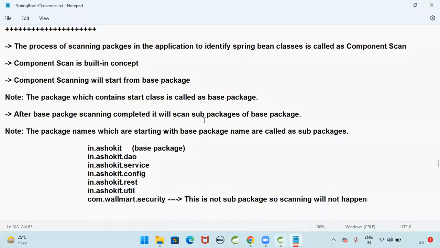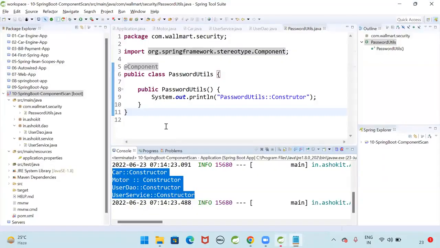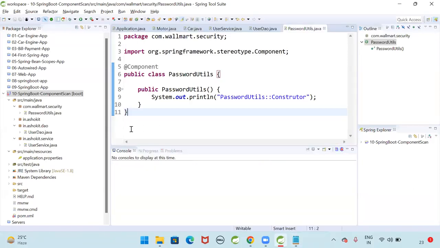Guys, in the previous batches also, when we started the Java real-time project, people came to our Java real-time project. They had done the Spring Boot courses outside. They come and say, sir, my application is started, but my class objects are not being created. Dependency injection is not happening.